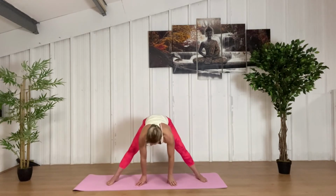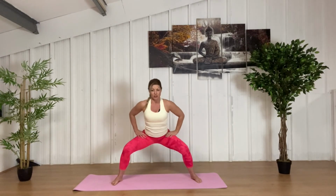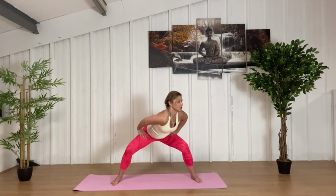This time we're going to heel toe the feet in just a step, dropping those hips down, coming up into our goddess. Draw those shoulders away, core tight. And then exhale, just going to flow through little shoulder movements here.